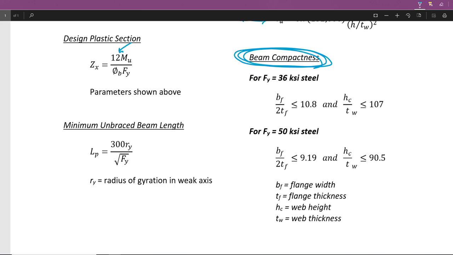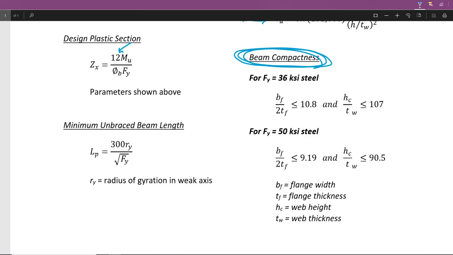Now, I slightly misspoke there. We don't want our beams to fail, but we want it to have the capability, if it does fail, to use that plastic hinge scenario, because then we've maximized the dimensions in such a way that we're getting the most out of the amount of material that we're using. This is just a simple calculation that we check.